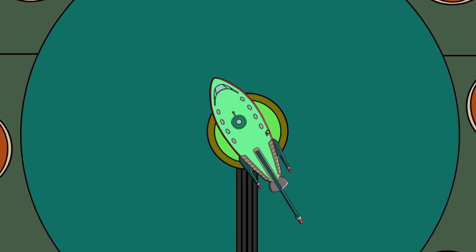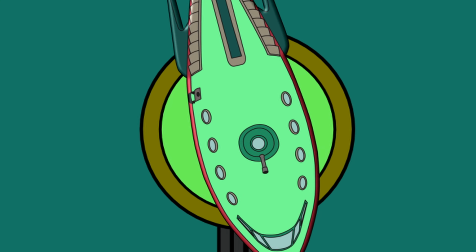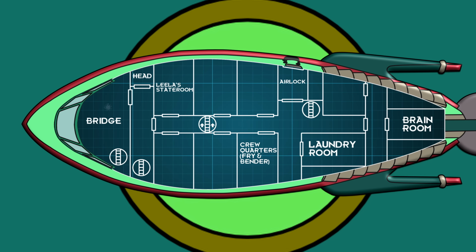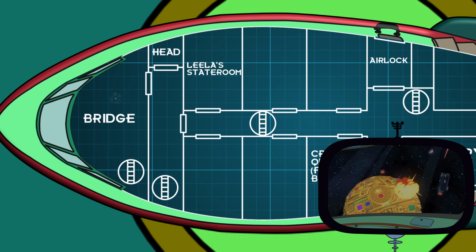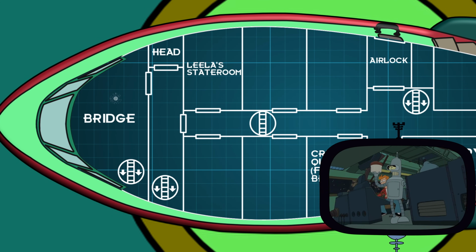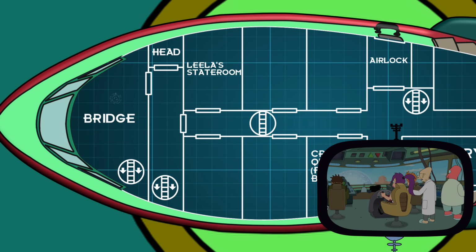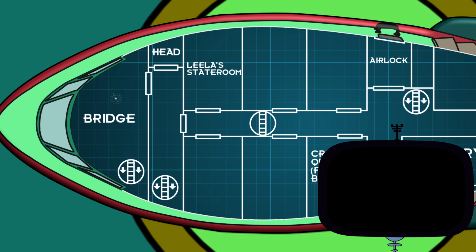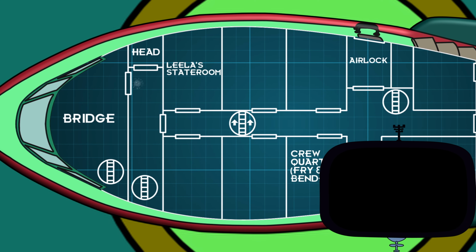With the pre-flight walk-around now complete, let us embark upon a tour of the Planet Express's ship interior, starting with the bridge on A deck. The bridge is the control center of the ship, complete with a CIC of sorts, a possible HAL 9000 reference of a control pad, and the primary location where all the crew members can be found, and most certainly is actually located where this fine graphic says it is, unlike perhaps a lot of the other rooms to be discussed. Also featured in this room is a ladder well to B deck on the port side, and the bulkhead that we shall now go through that leads to the rest of A deck.